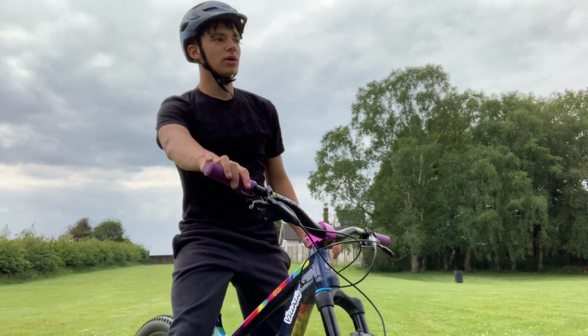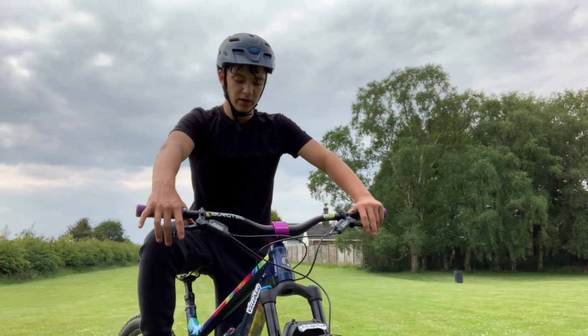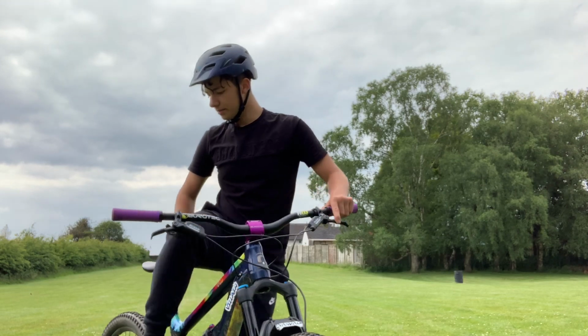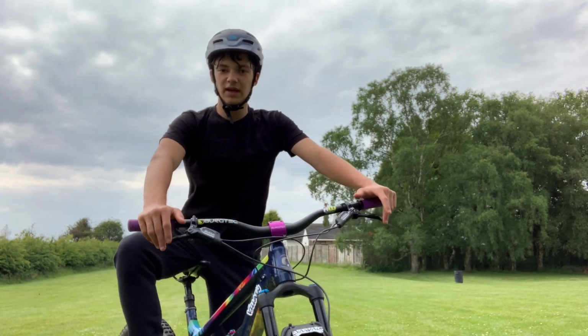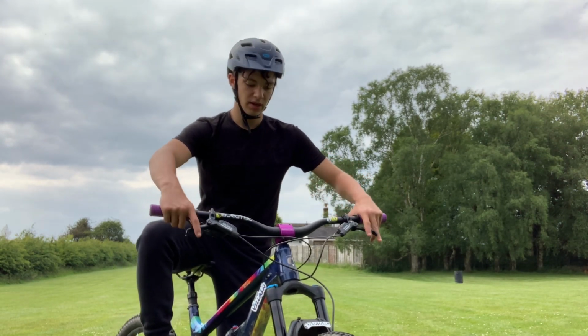Right, so the next one is just keeping it up. It's probably the hardest thing about the wheelie, but make sure you've got your seat at the preferable height, got the gears around, say if you've got 12 gears like I have, put it in about 5 when you're starting, maybe even 3.